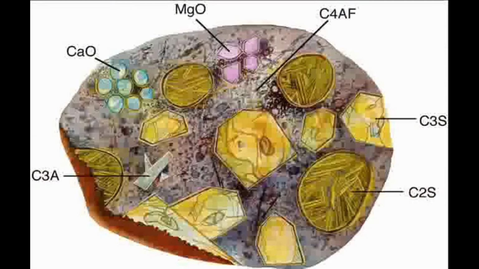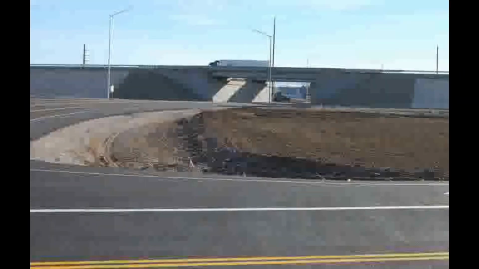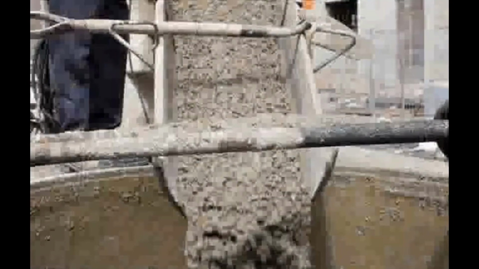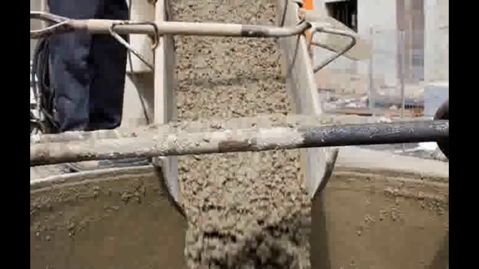The four cement minerals play very different roles in the hydration process that converts the dry cement into hardened cement paste. The C3S and the C2S contribute virtually all of the beneficial properties by generating the main hydration product, C-S-H gel. However, the C3S hydrates much more quickly than the C2S and thus is responsible for the early strength development.